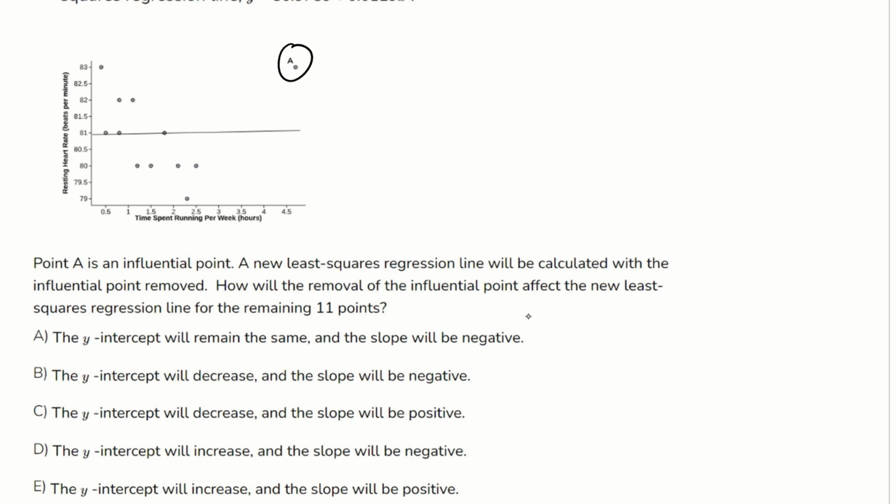All right, so what will happen? Remember, normally if that point was not there, since it's far away from the x bar, and most of the data is there, it's going to have a pivoting motion. It's going to pivot closer up towards it, and then pivot this down. However, by removing it, it's going to have the opposite effect. So it's going to pivot this down and pivot this up. So then it's going to go like this. That means the slope is going to increase. It's going to get steeper, and the y-intercept is going to increase. In this case, the slope will now be negative because it was about 0 here. So now the slope will be negative, and the y-intercept will increase.